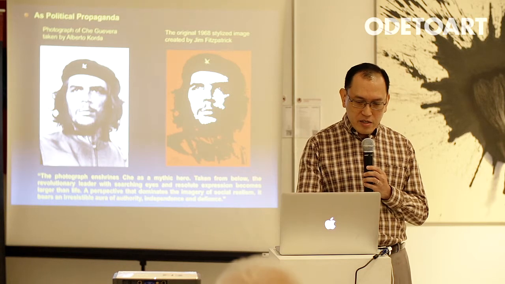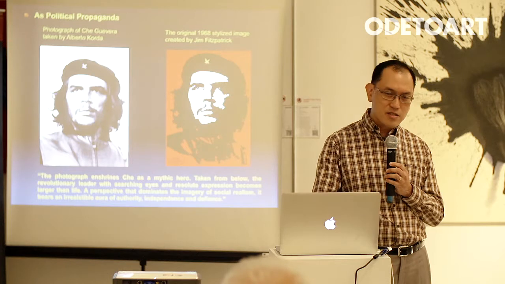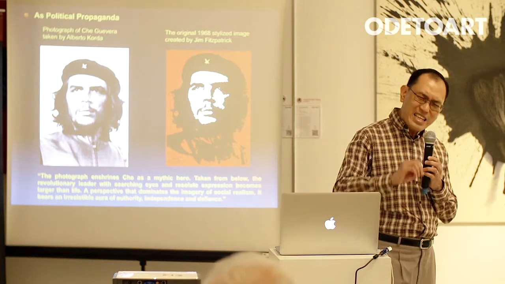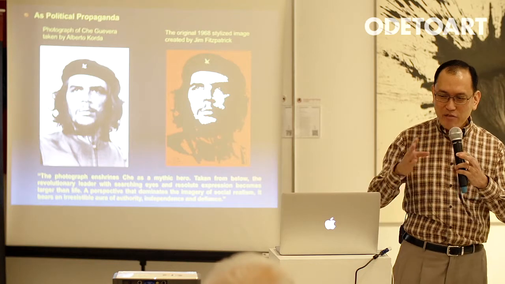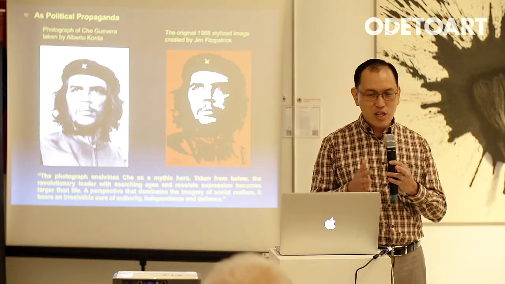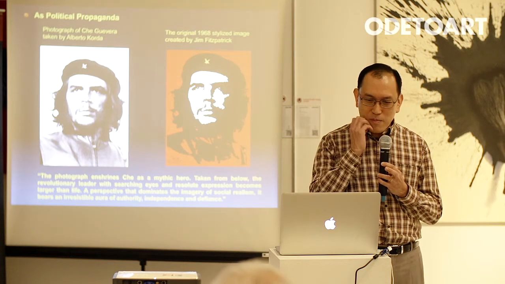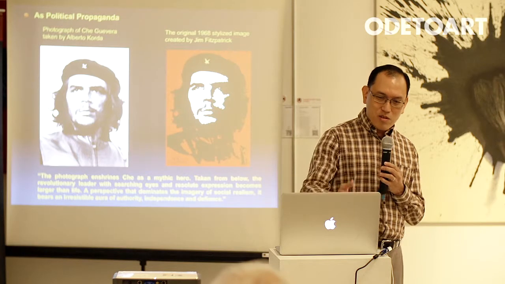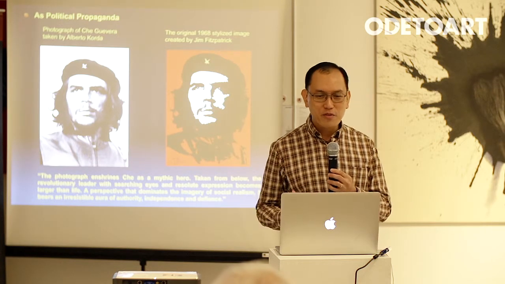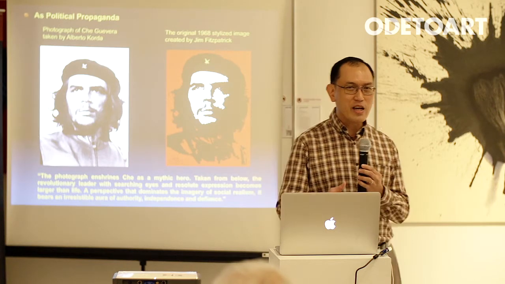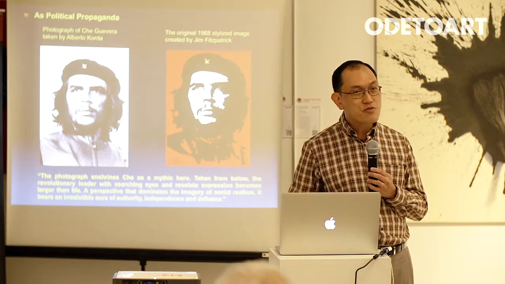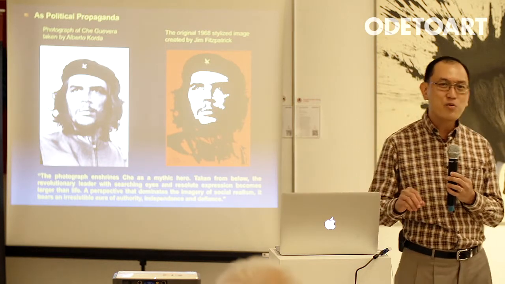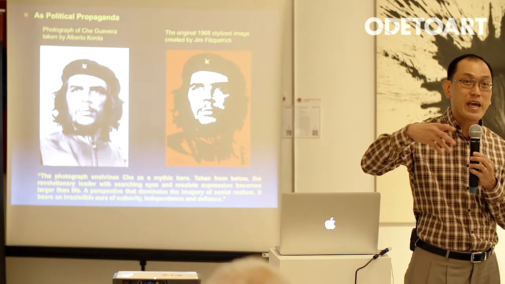Now, the full photograph actually shows more than just this. It shows a palm tree on the right and another figure on the left. But Korda cropped the picture, so what we have here is just the portrait of Che Guevara, and it has become a timeless portrait. Korda commented that what he sees in this portrait is the stoic resolve of Che Guevara. He was able to capture that very well in this photograph. He didn't put any copyright on this image, because he wanted the revolutionary ideals of Che Guevara to be propagated and circulated.